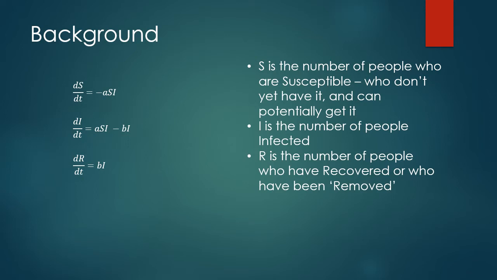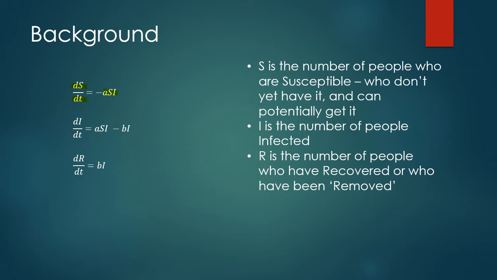Anyways, so let's try understanding these differential equations. So dS/dt is the rate at which the number of susceptible in the population changes, and again, a positive rate means the susceptible are increasing, a negative dS/dt means the population is decreasing. And we see that it's negatively proportional. A is just a proportionality constant. We see it's negatively proportional to S times I. This is the product of S and I.